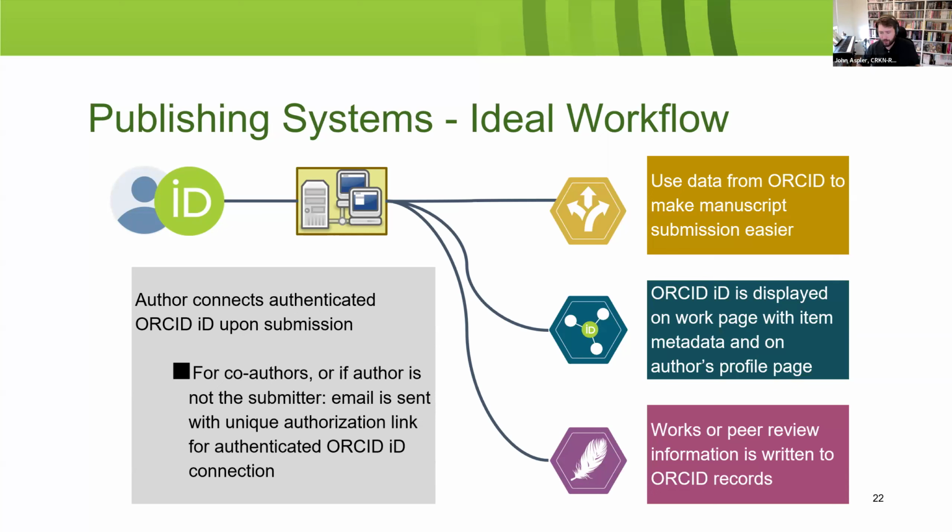on their behalf. I won't be talking much about peer review today, but I do want to mention that the peer review information isn't specific. You don't have to have an unblinded peer review process to do this. It will just say the journal. It won't say anything about what article was reviewed. It won't say anything about the time frame of that review. So it can still remain blinded.